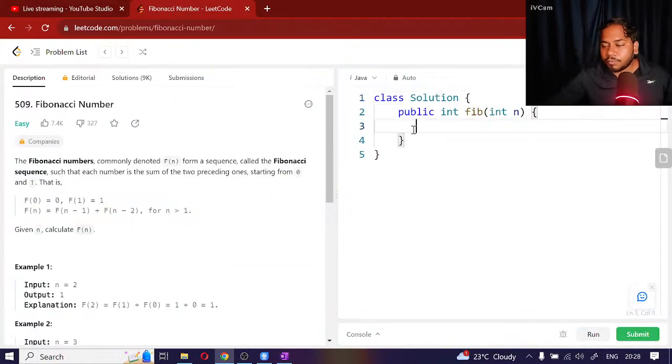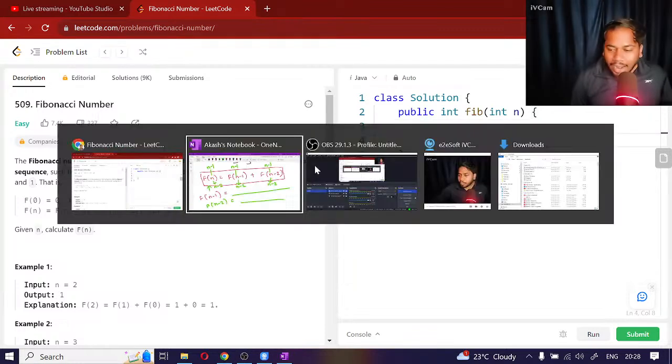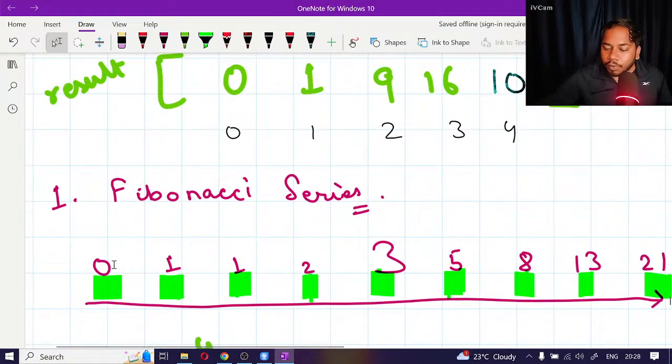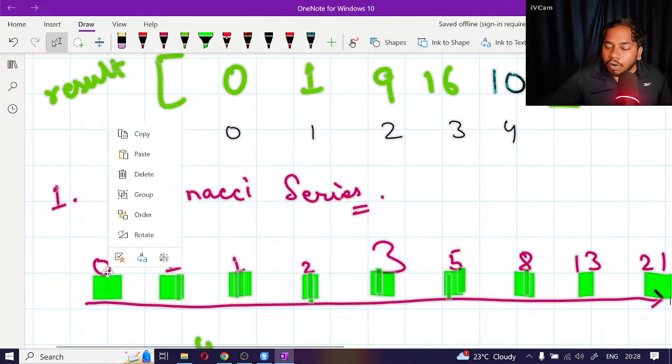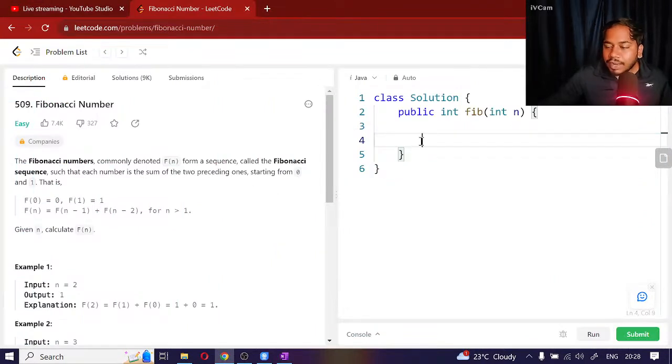Let's see. Let's write the code first. So first, what we have to do? We know that if the value of n is 0 or n is 1, then it will be 0 or 1, something like this, right? So can we write something like this? This is called the edge condition.